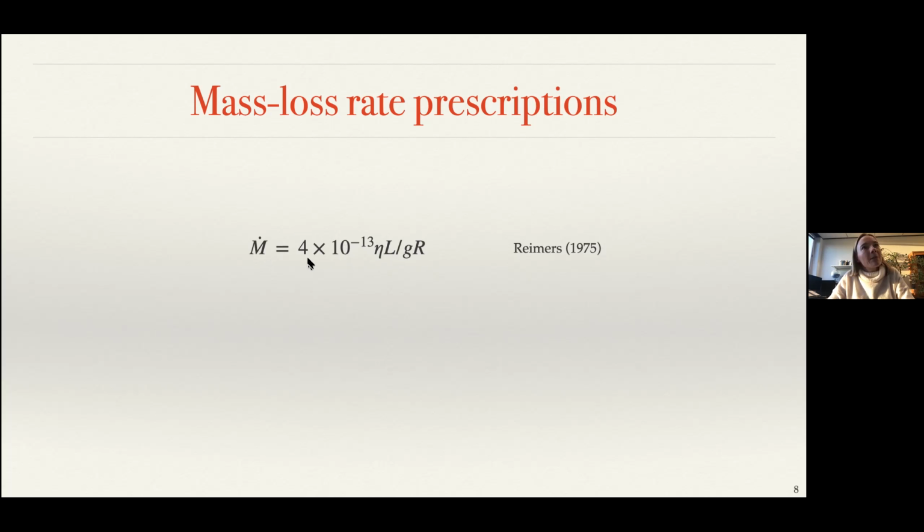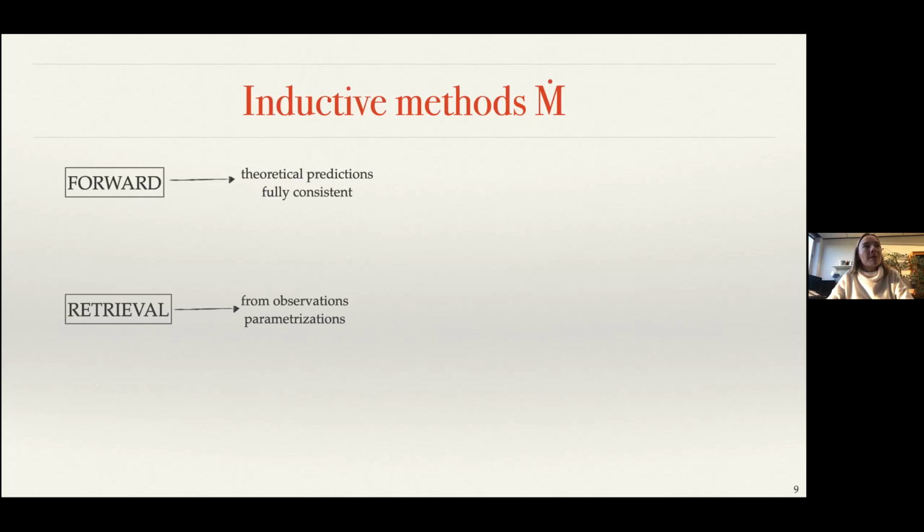Reimers did that for supergiants that were in a binary system. And this was the first prescription, and as you know, people are using this kind of mass loss rate prescription in stellar evolution modeling. This prescription that you can see here is still one of the prescriptions that is most often used nowadays. But that's only one way of tackling and understanding mass loss rate prescriptions. In general, and here again for the master students, there are 2 ways.